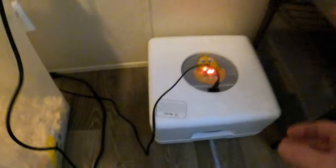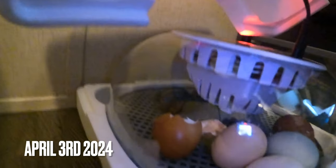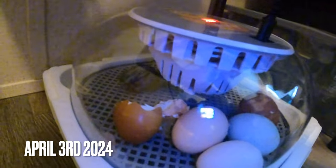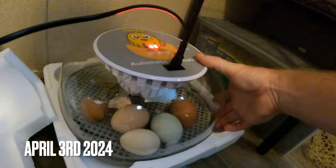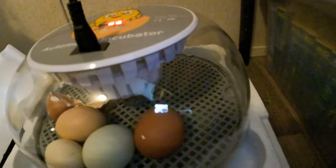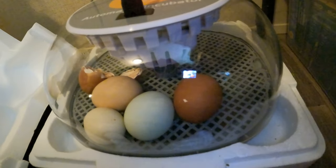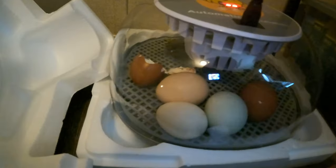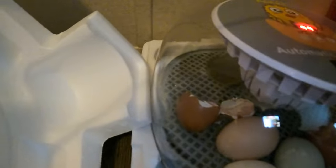We are hatching out chicks, and I just heard a peep. Let's see. Got one back there — a cracked egg. Let me see. Hopefully it's alive. I don't want to open it if it's not fluffed out, which it's not. They say don't open it if it's not fluffed out. Hopefully it's sleeping and it's not dead. It's not moving.